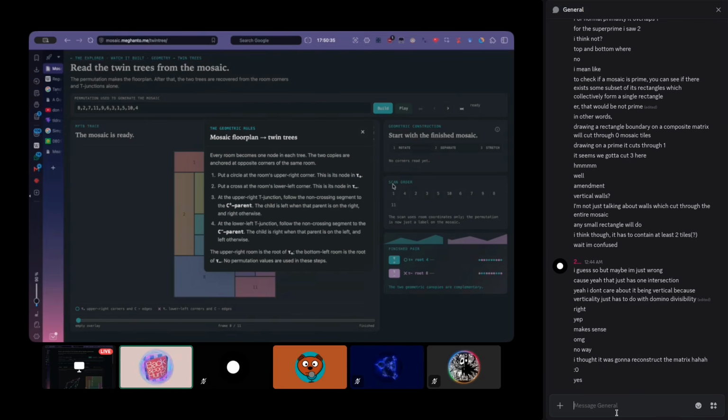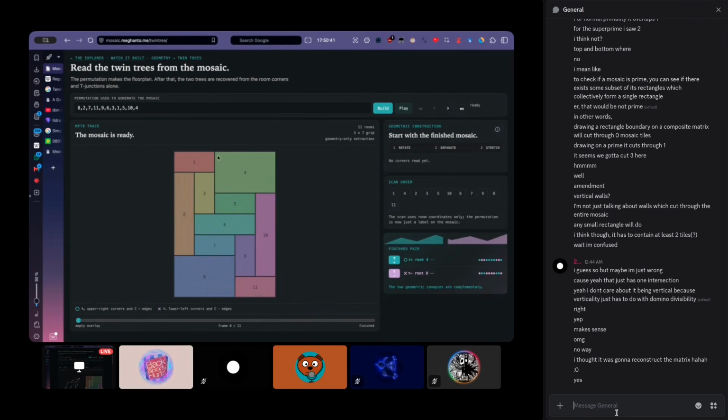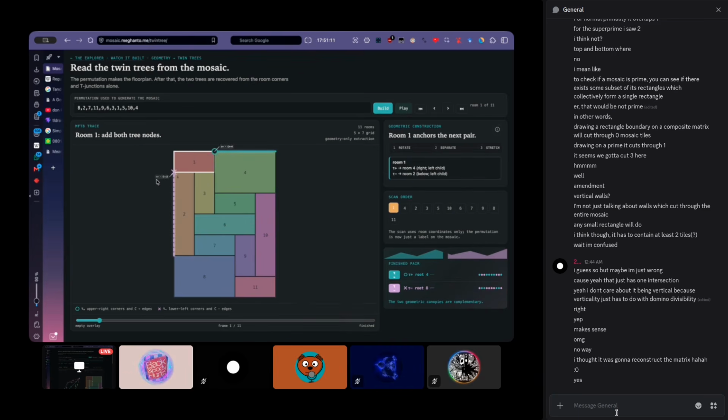And then what we do is we just look at all the T junctions. We just go horizontally and look at all the T junctions and we assign it to a particular edge of the board. The top corner goes to this one and the bottom corner goes to this one. For every tile, the top corner goes to this point and the bottom corner goes to this point. Iterating through it, you're going to see what's happening. Makes sense? Top corner goes here, bottom corner goes here.